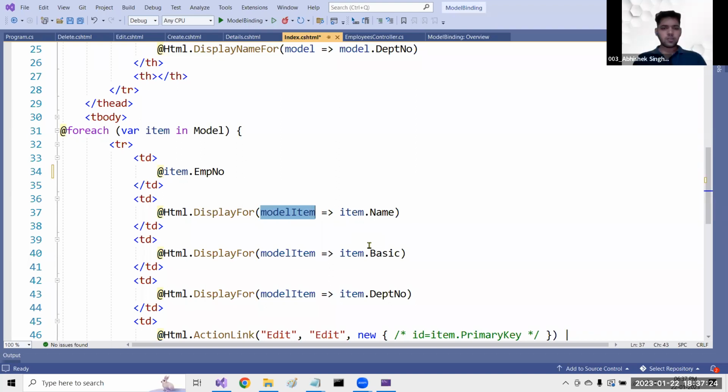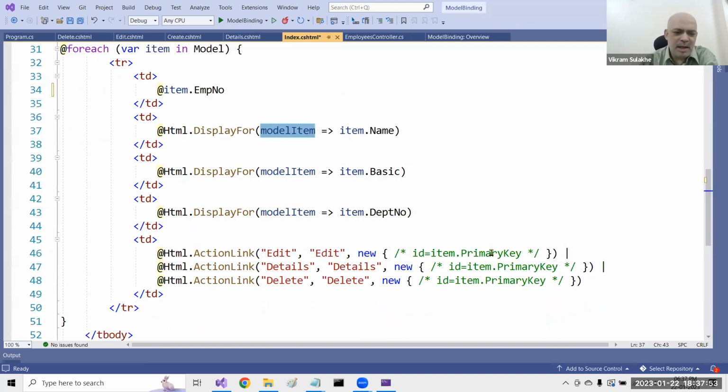But sir, using this option, we can directly get a ready-made page. We don't need to make any changes, right? That is the only thing. It teaches us how to be lazy. Right? So yeah, this can be a start point and then you can make whatever changes that you want to. I don't like this. I mean, this is ridiculous. What are they doing? Display name for the model item, but no, we don't want to show the model item. We'll show directly item dot name.